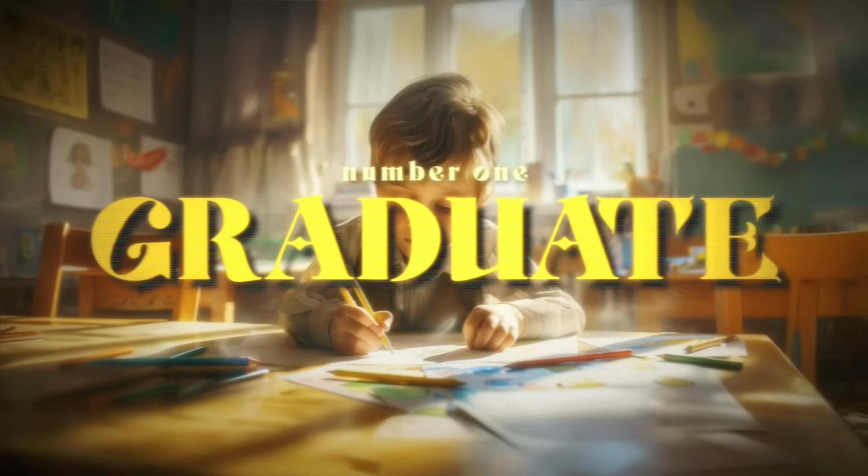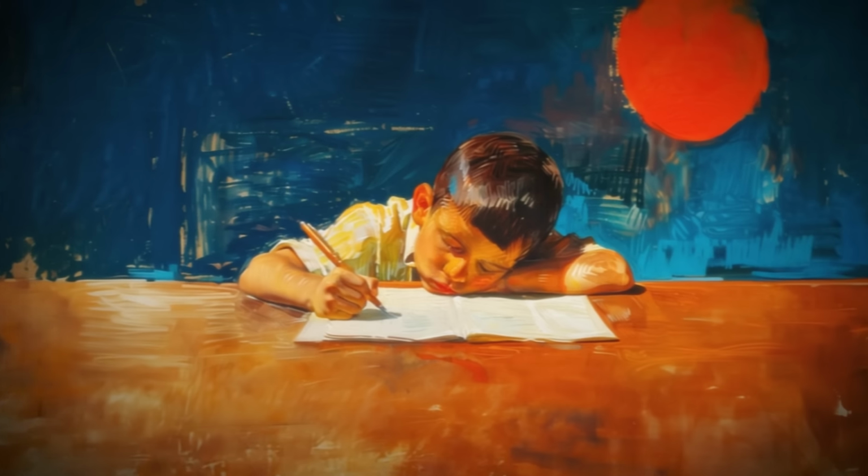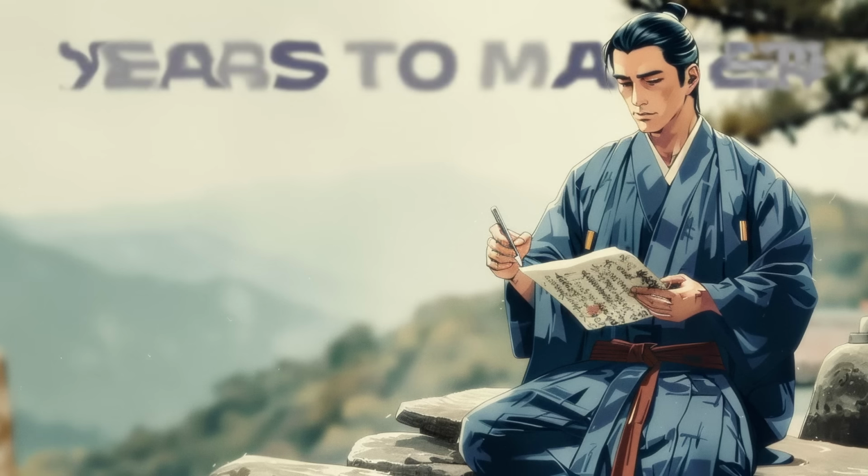So step number one is, of course, to graduate copywriting kindergarten, which sounds simple. Sounds easy, it sounds straightforward. And while it is, there are some things that you need to watch out for. So look, this step is essentially just how it sounds. You need to learn the basics of copywriting. But here's the thing, copywriting takes maybe a day to learn, but it takes years and years to actually master.